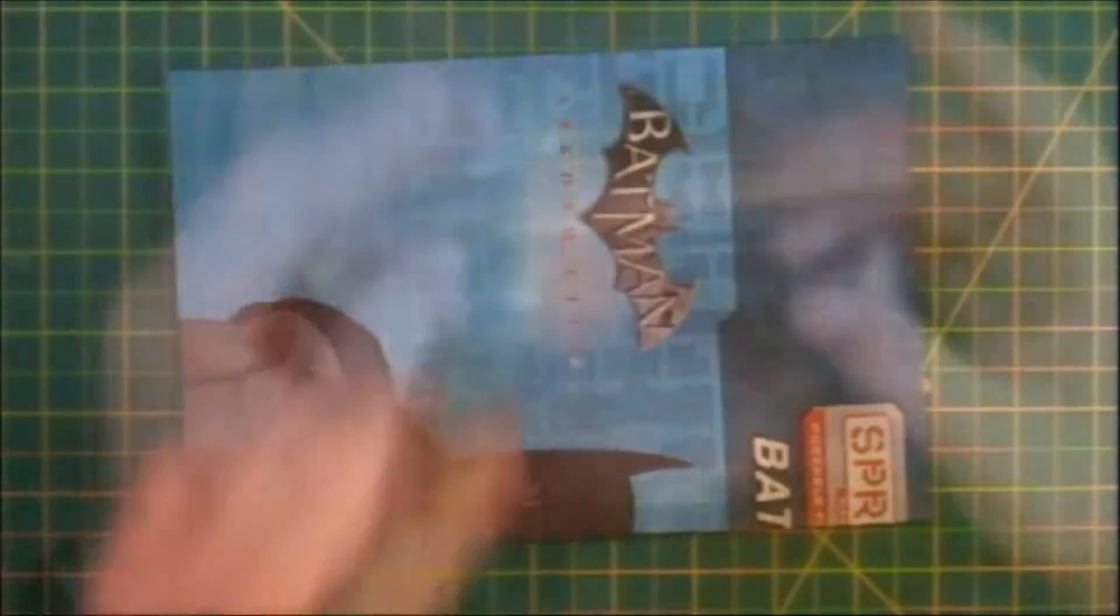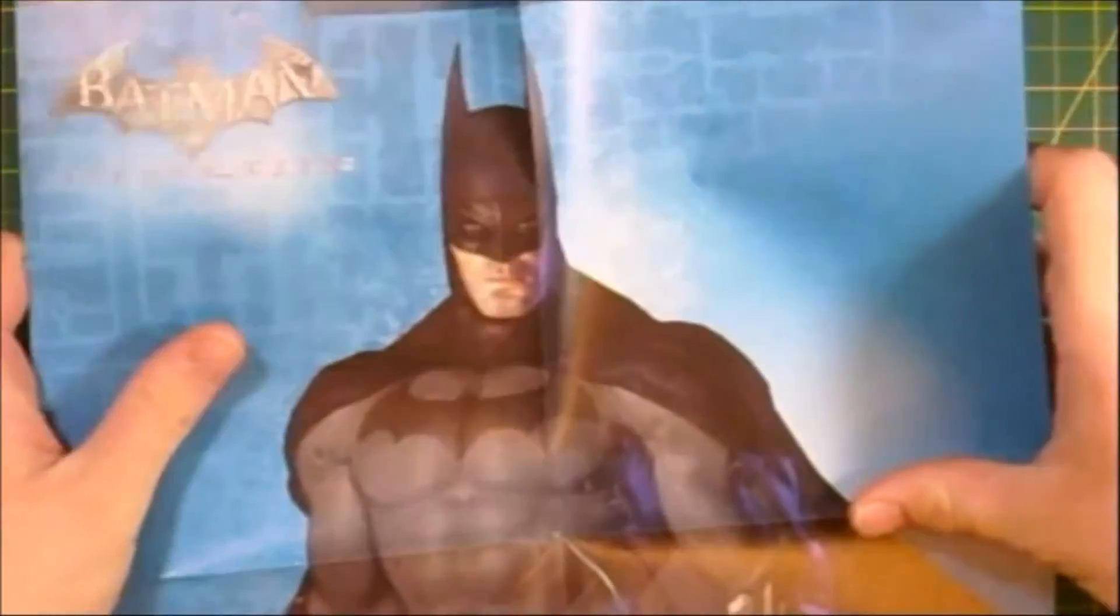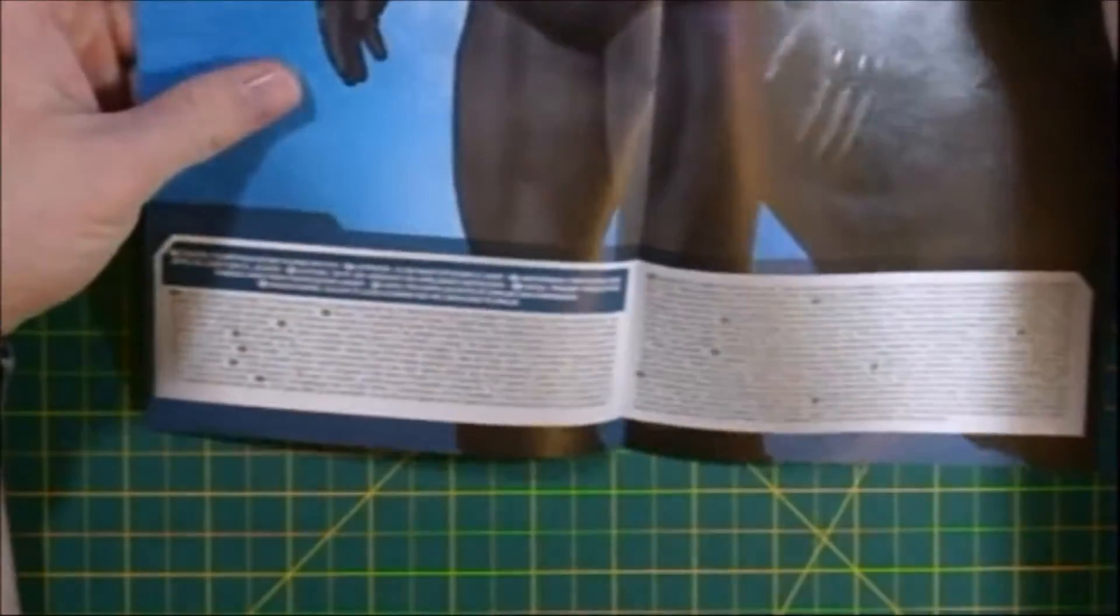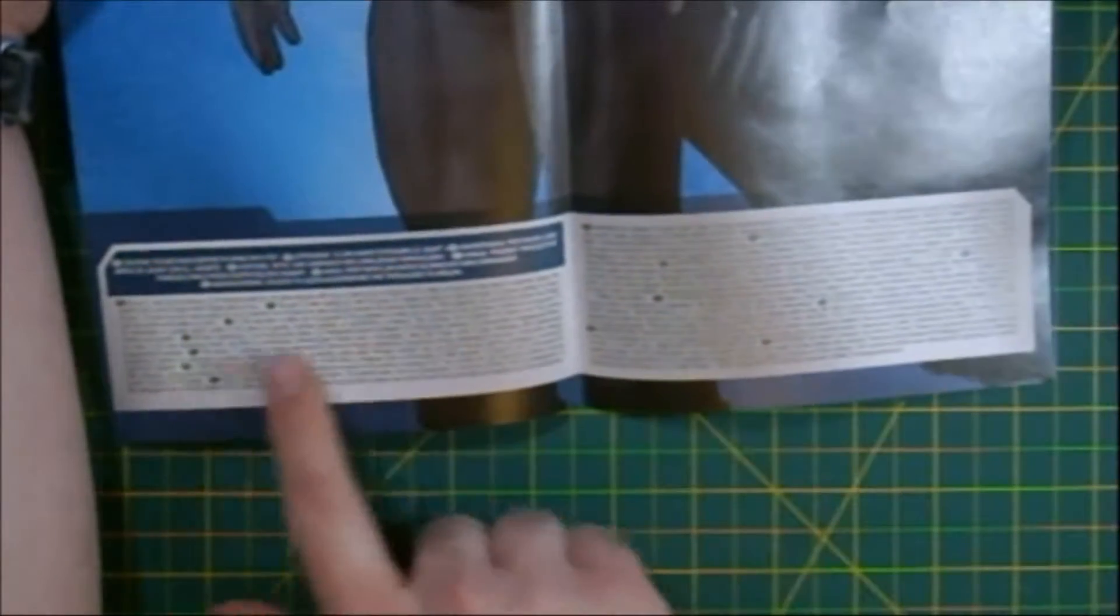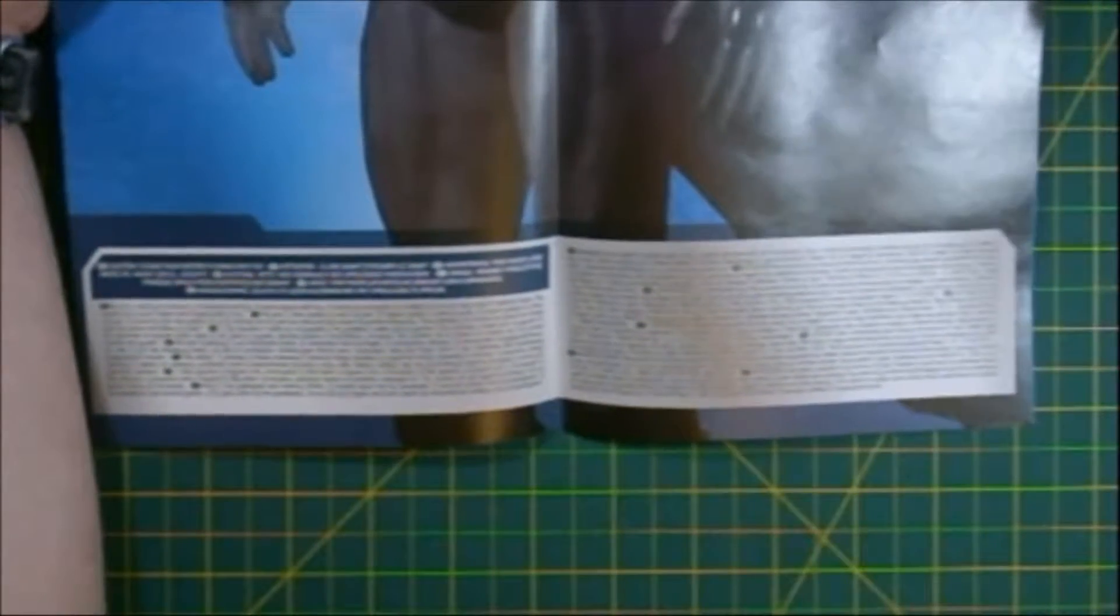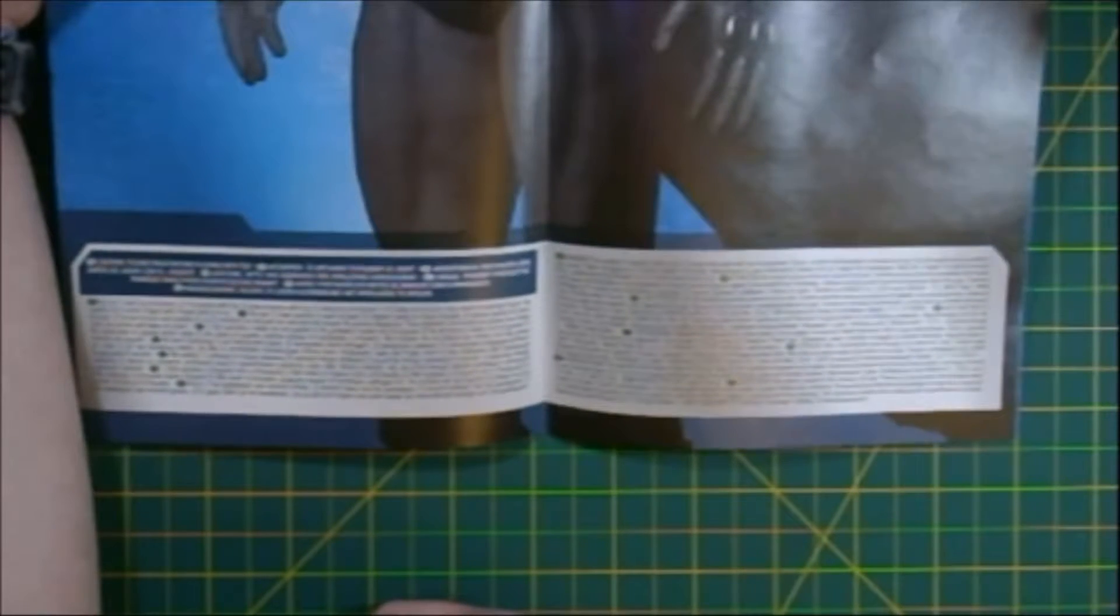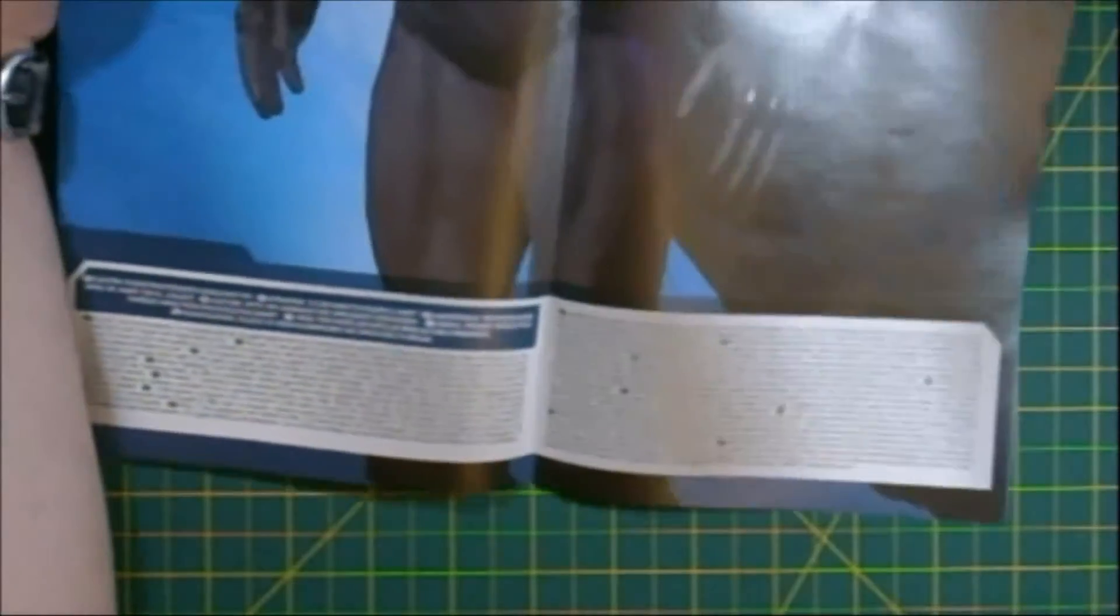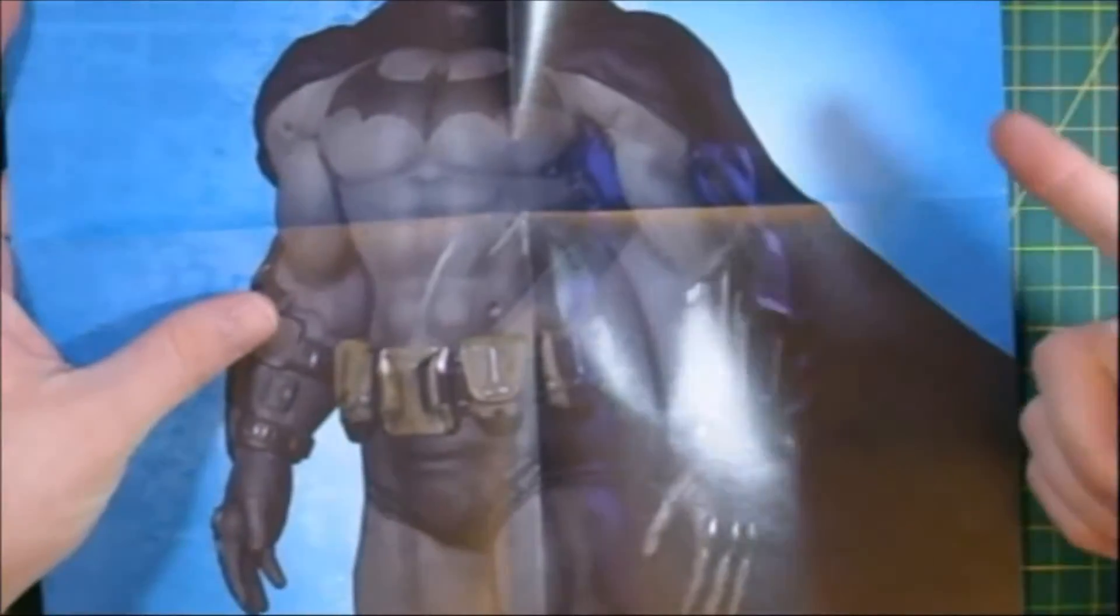And here we can see the assembly instructions for this guy. You can see there's a pretty good-sized print of the Batman CG model from the game that we saw on the front of the box as well as a whole bunch of warnings and stuff like, like a bunch of safety warnings and stuff like that, written out in here in multiple languages. I think it's in a lot of languages. But yeah, on the box where you've seen, like, a lot of stuff that was in English, Spanish, and French.